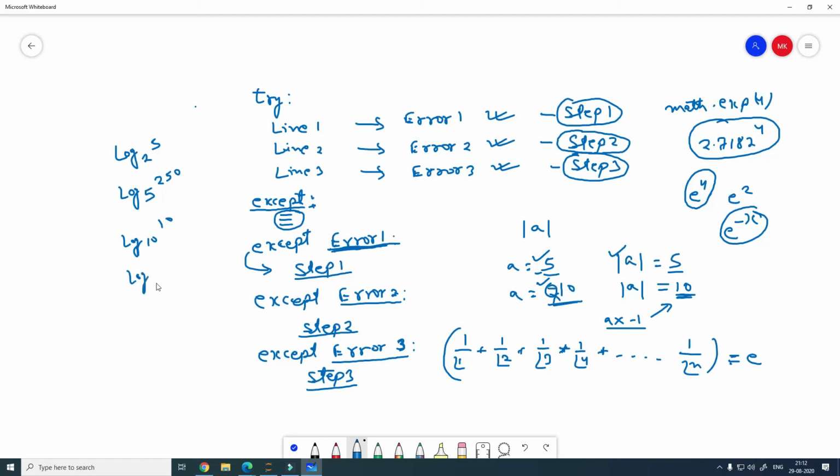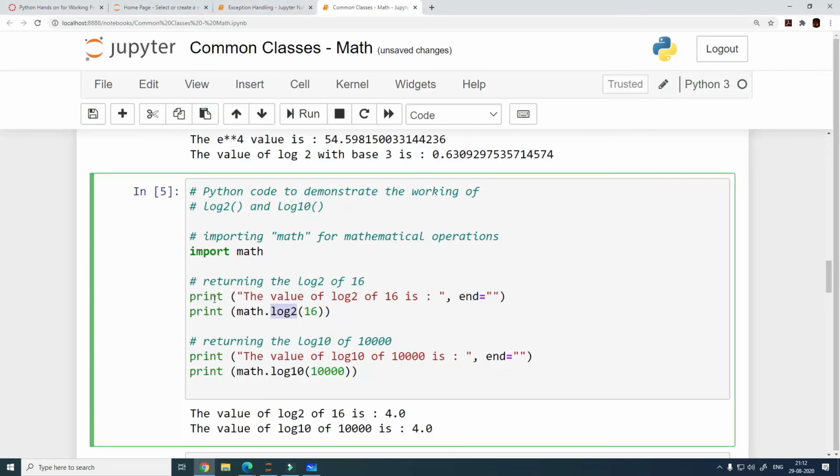You can also have log base e of 5. So all of these are different bases, right? And you can actually calculate the log of any value, taking any value as a base as well, right? And that is possible in Python as well.